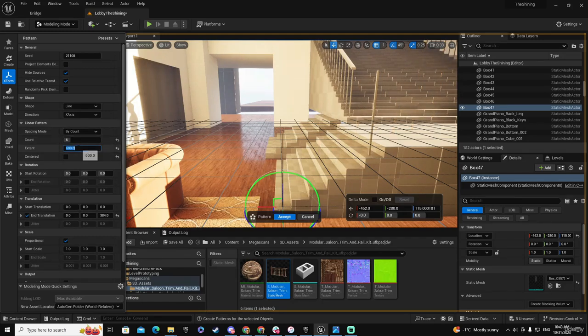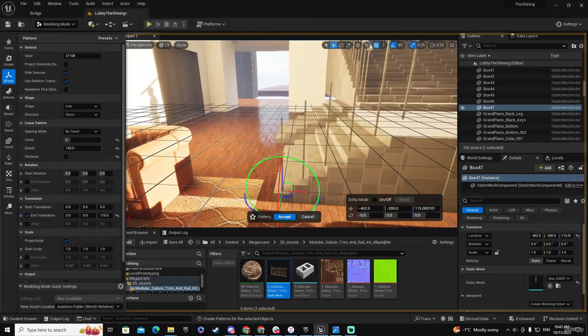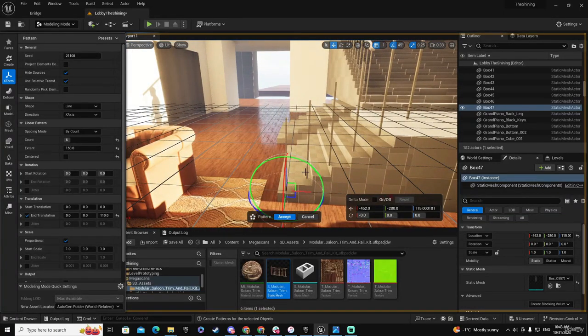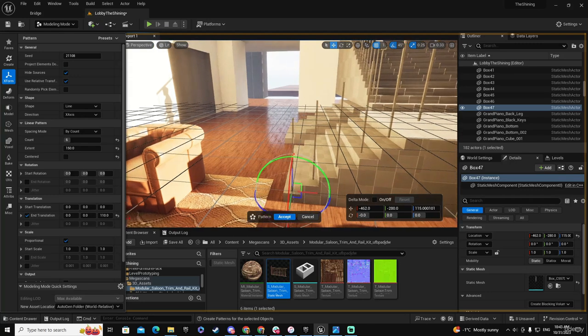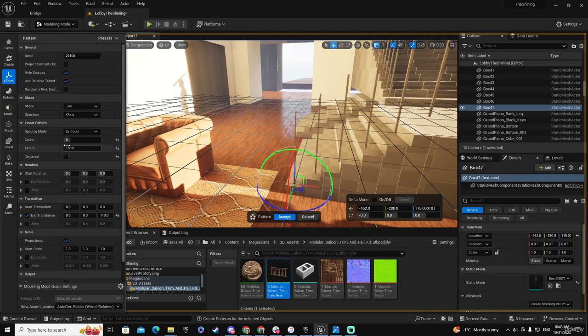Yeah, I want 6, but the distance between them, I think it was 150. Let me check. Good. And the height of the last one is going to be like 110. Let me check. Okay, not perfect, but going in the right direction. So as you can see, we need another one. This one has to be closer. That one, we're missing one. Yeah, absolutely. The count, I think, is right, but the space is wrong.